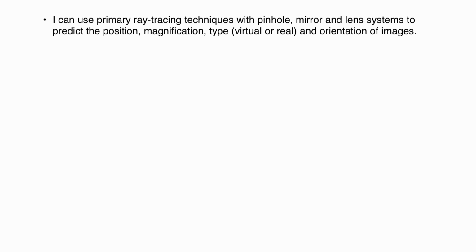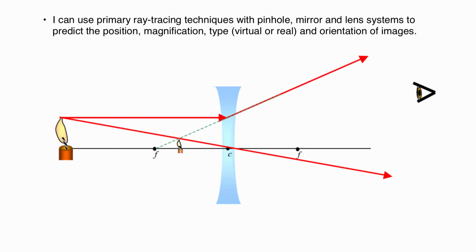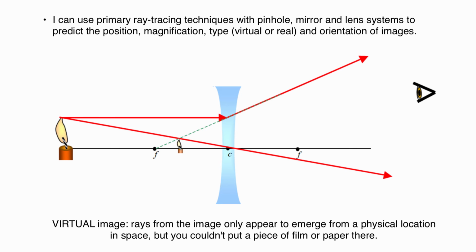If you look through a concave lens, again, we send primary rays, one passing through the center of the lens, one passing parallel to the optic axis, and now, because it diverges outward, it moves outward from the focal point, so in a point aligned with the focal point. And if we trace those rays backwards, we see a tiny little virtual image of the candle flame. And that's why when you look through a concave lens, the candle flame looks very, very small on the other side.